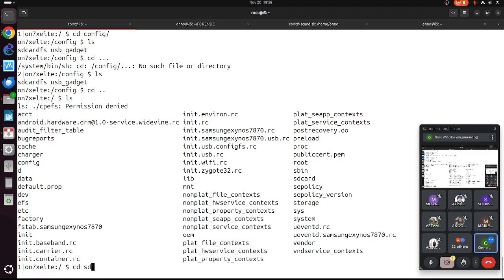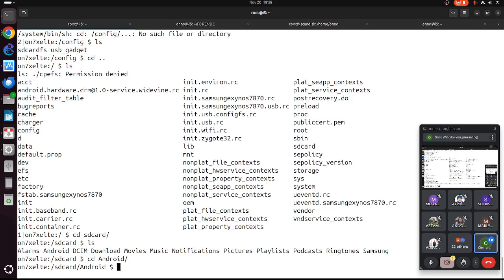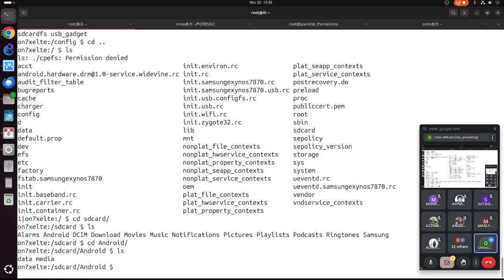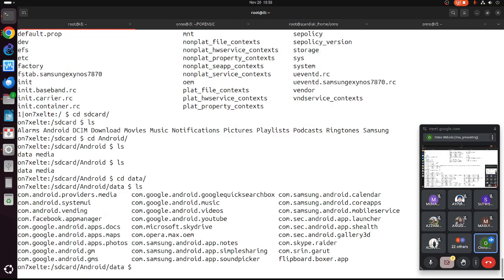But normally, if you want to find the log, I go to Android, SD card, Android, depending on where the actual folder for all the programs is stored. In the Android data folder, we can see all these files.